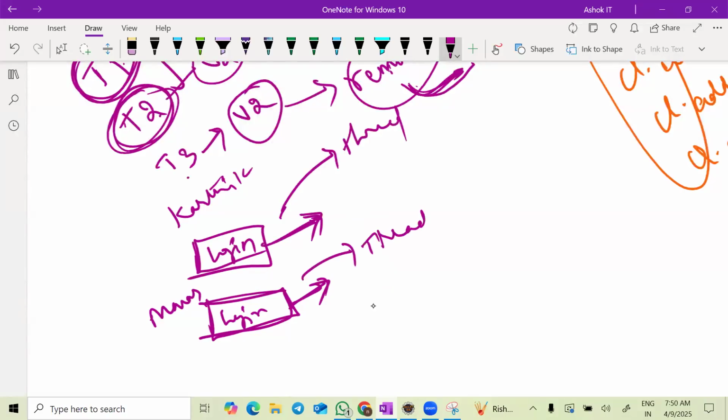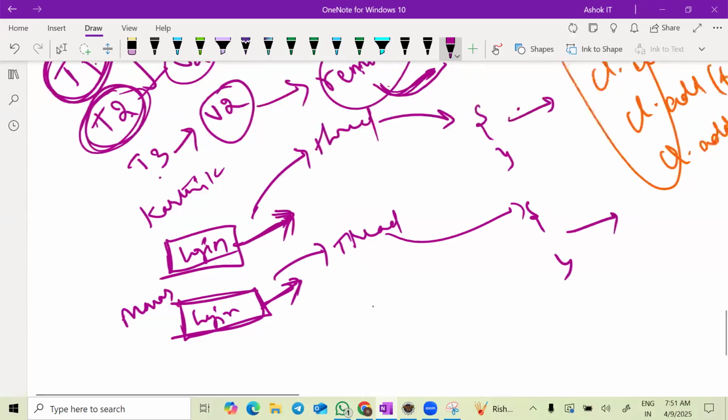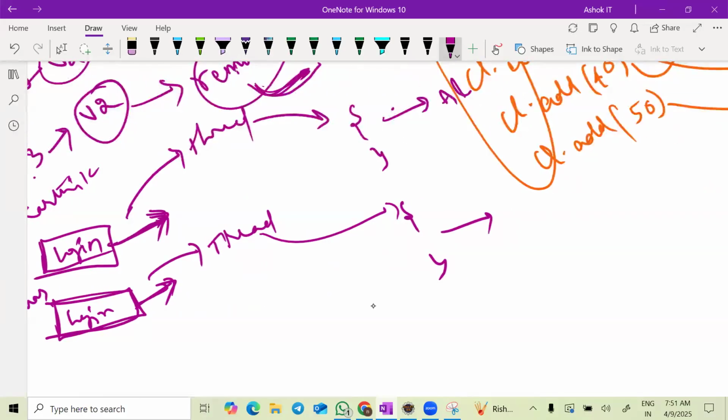Now you tell me, are these threads working on the same object or a different object? Separate object. And then whenever you're going to the controller, this will get a controller, correct? This also will get a controller. And from here you will go to business logic. From here you will go to business logic. And here if you're creating a list object, here also a list object. That means you are creating a separate list object for each request? Yes. That means for each thread, you're creating a list object, but all the threads are not working on the same object. Agree? Yes, sir. So this is very important to understand.